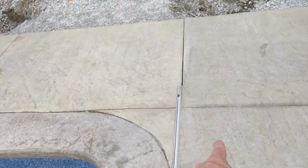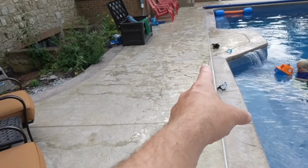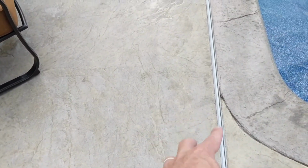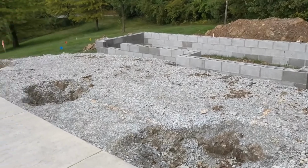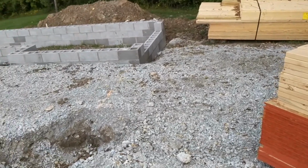Big straight line all the way to here. And then this concrete that's pulled out right here, in order to fix these little humps here, this hump and that hump there, is all going to be in the color of this concrete, which is kind of a yellowish creamish color. So that's it. Let's start a couple of time lapses showing you these digs and this pour, and let's go.